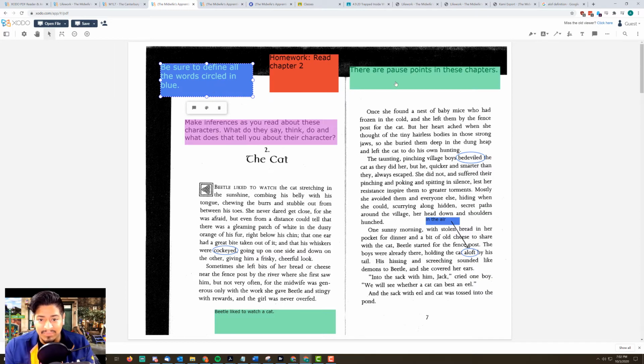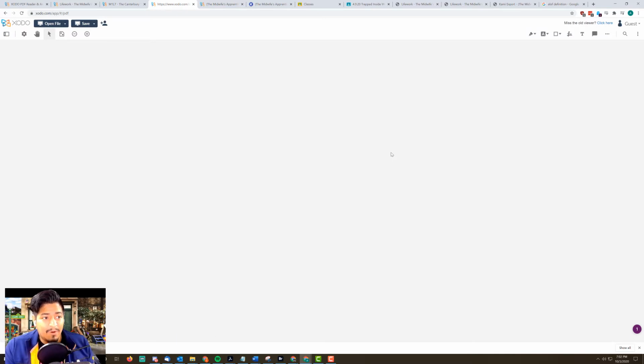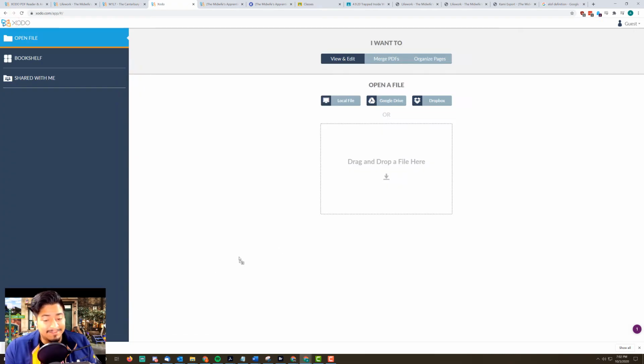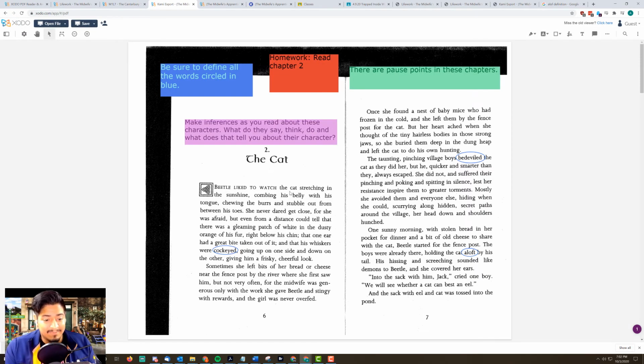Oh, see, this is what I'm talking about. Sometimes Xodo does some things like that, like it just glitched out for a second. Just zoom in, zoom out. When you refresh though, let me show you what happens when you refresh. Oh no, all my work is gone. That's why Xodo is a little bit tricky to use. Anything I did just now is completely gone. I didn't save it, I didn't download it. All my work is gone.